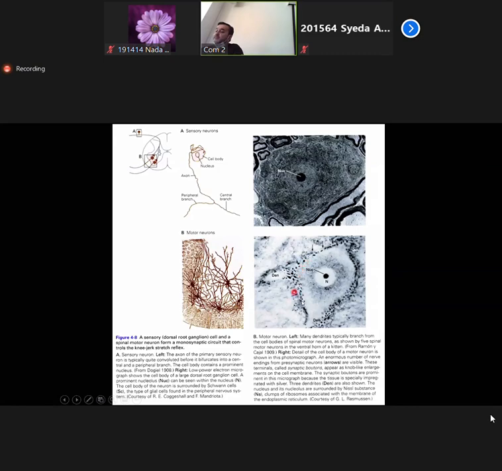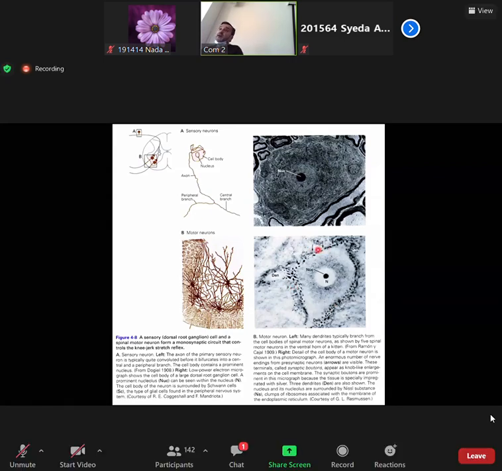You can see multiple dendrites are basically there. And with these motor neurons, there are multiple synapses happening there. So you can see the dendritic spines which are there, where there are multiple axons synapsing with one motor neuron. Then you can see the nucleus, and you see this granular appearance. This granular appearance is the Nissl body, which is basically the stacks of rough endoplasmic reticulum.